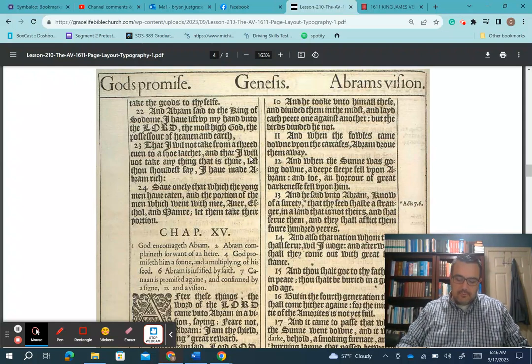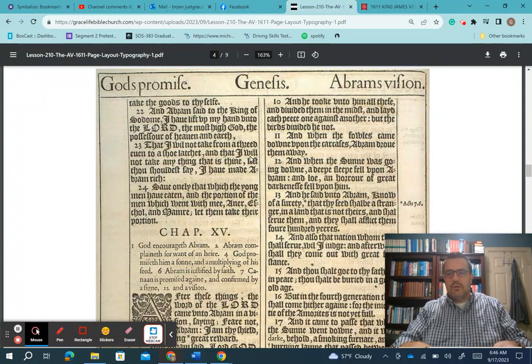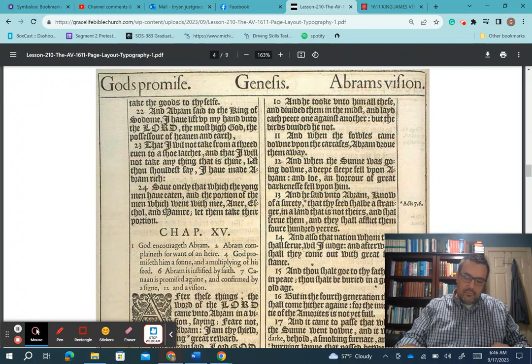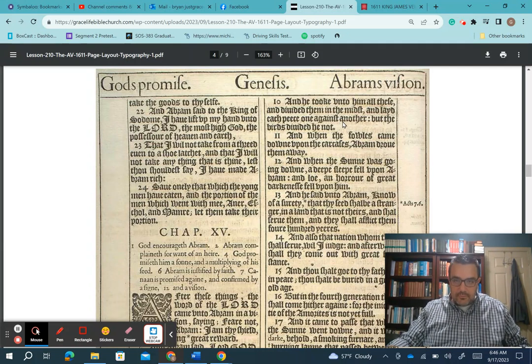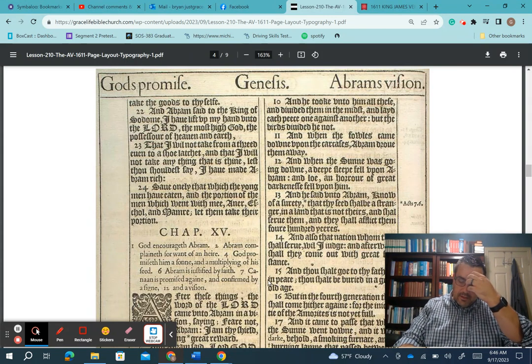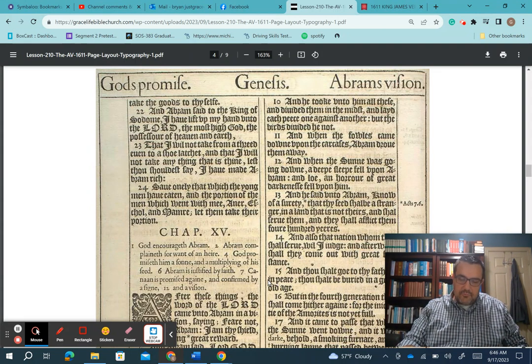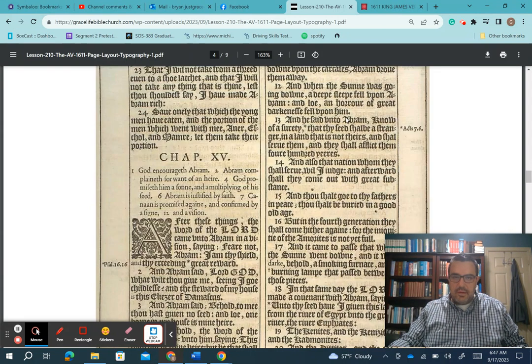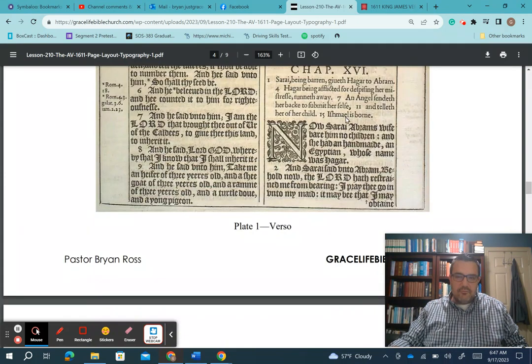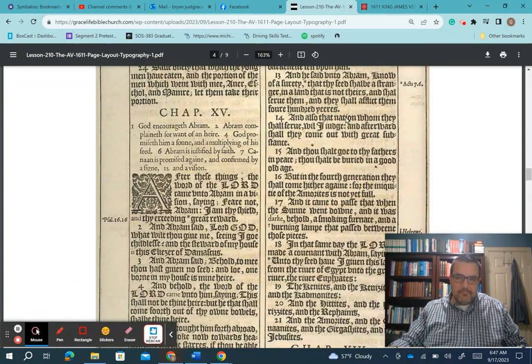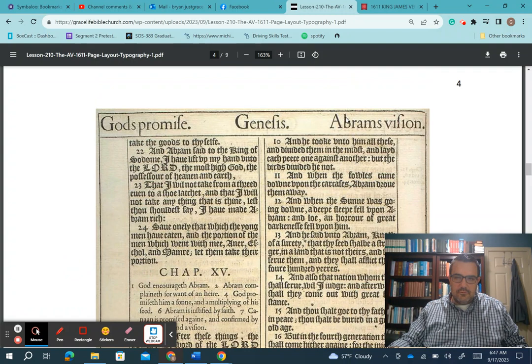This is not going to be every word. It's just going to be some high points, some things to consider in summary of what we went through in this lesson originally. So the text is presented within the borders. You can see the borders here. This is all laid out with a top margin, bottom margin, side margin, etc., with space delineated for headers and for annotations. So you have a header on every page, and in the right and left margins, you have marginal notes and those kinds of things.